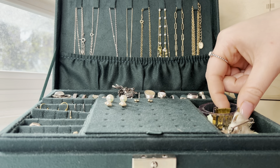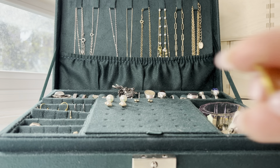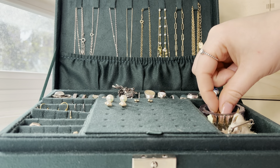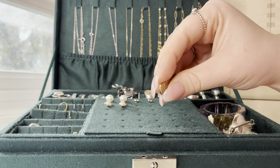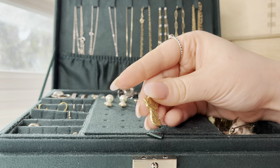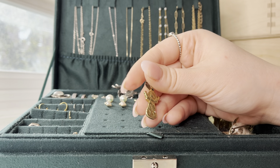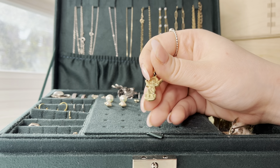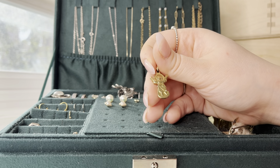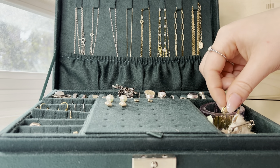Then I have a pendant from a friendship necklace with two of my best friends — except none of the pieces are our names. This one says Kevin, so I guess I'm Kevin. And this one is really cool — I think it's real gold. It clearly had stones on it and one of them remains. I found this on the ground while I was on vacation, and there was literally no one around, no owner I could give it to. I picked it up and forgot about it, and by the time I remembered I was in a different country — so I'm sorry to whoever's necklace that was.